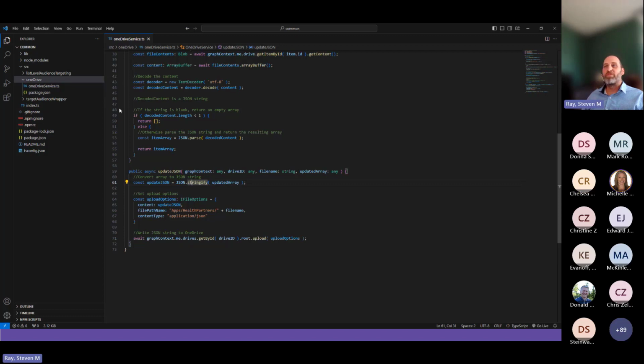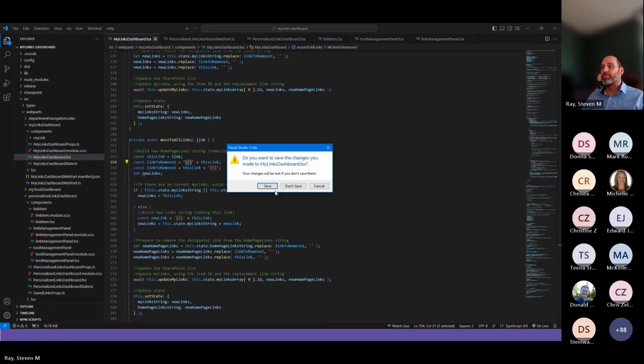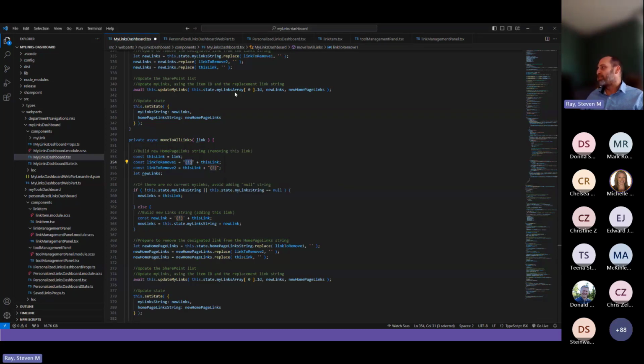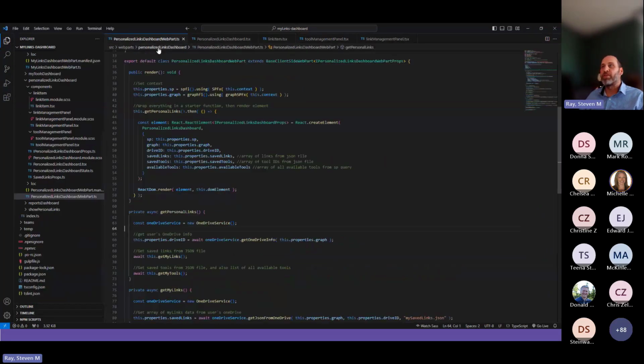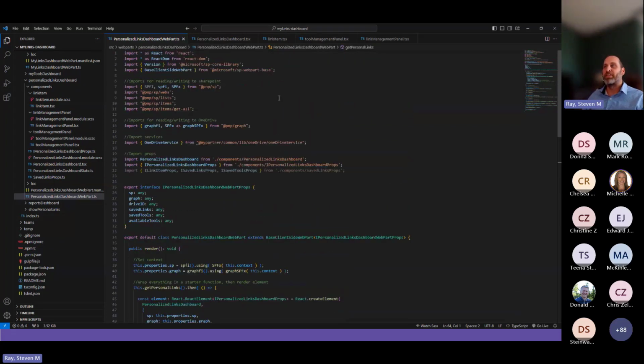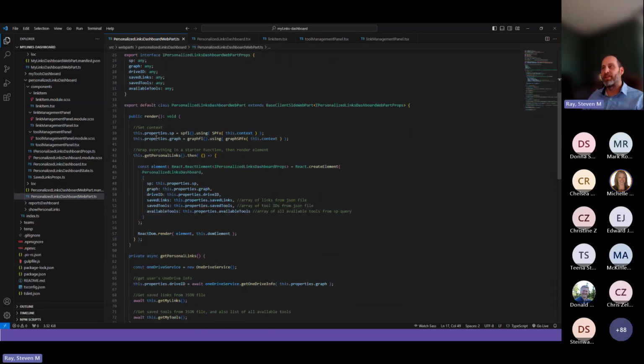Okay, so then if you go to our dashboard solution, what we have is a React web part. So you have a TypeScript file that is the initial load and gather-data file. It'll eventually pass it to a TSX file that renders out the data and does all the interface interaction and manipulation. Since the TS file is just getting data, it's pretty simple. Again, we're getting what we need to read and write to OneDrive. This line is where we're importing our OneDrive service from our common NPM package, and then getting our properties and setting our contexts.